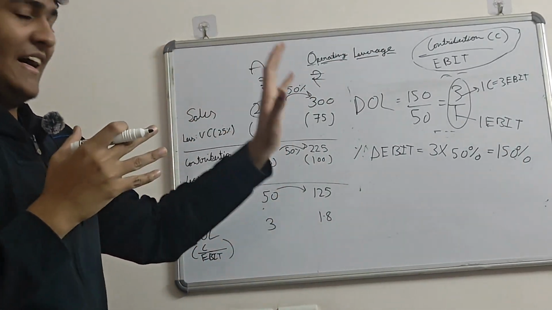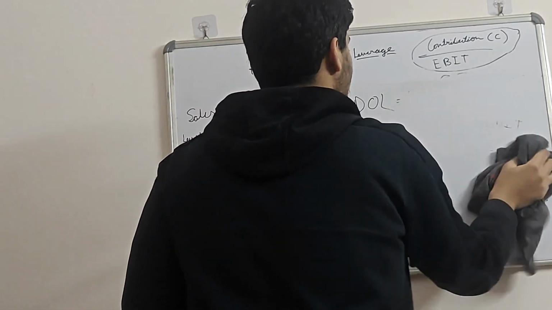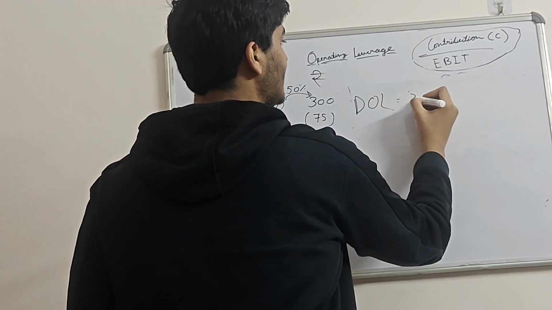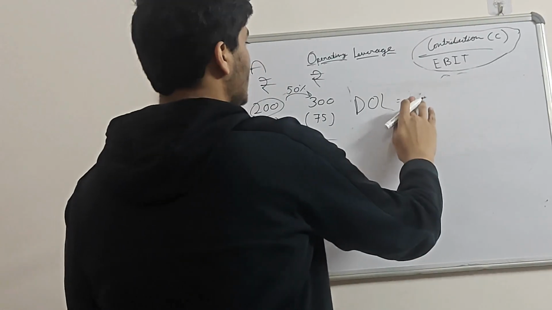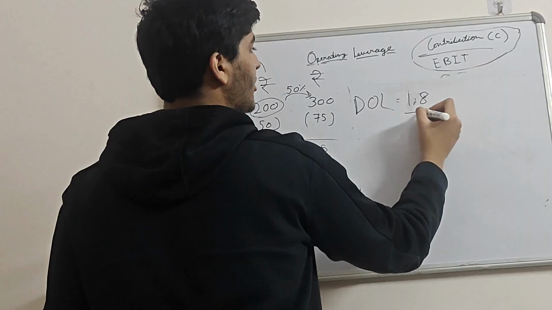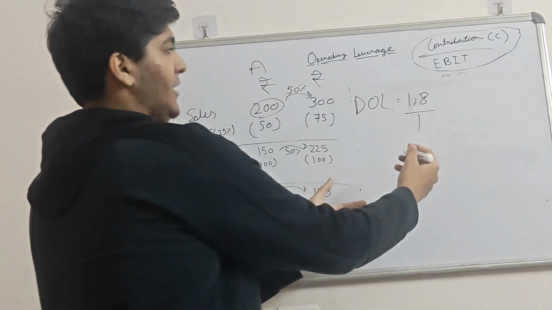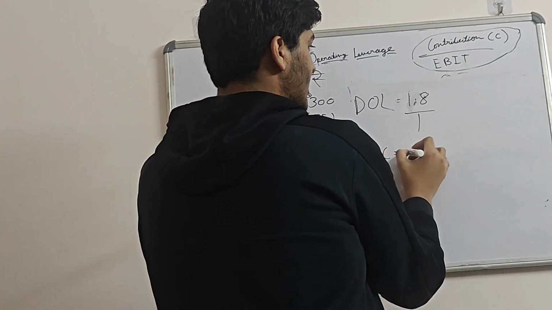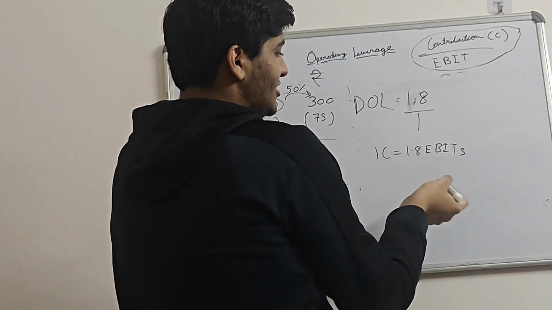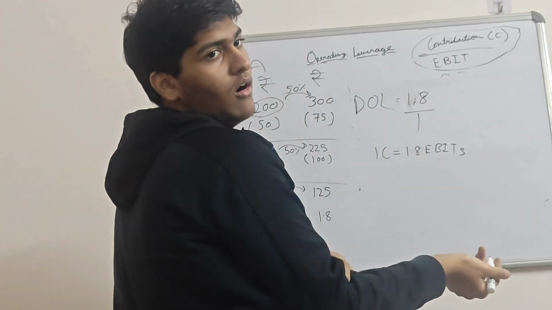And just to prove my point again, we'll take this as base and हम फिर से वही concept से चलेंगे. तो उसी concept पे चलते हैं. If we take 300 as base, so the change will be 33 by 3, 33. Okay, no, let's take the leverage first. इसमें leverage होगा 22 by 1.8, right? 1.8 by 1. 22 to 5 divided by 125 will be 1.8 by 1. Again, it means कि one contribution is actually equal to 1.8 EBITs. और अगर मैं इसमें कुछ भी चेंज लाऊंगा तो एब्सोल्यूट टर्म्स में जो भी चेंज आएगा EBITs में वो 1.8 टाइम्स होगा, है ना.